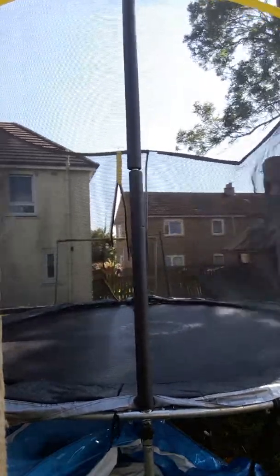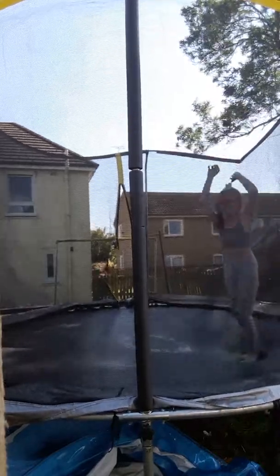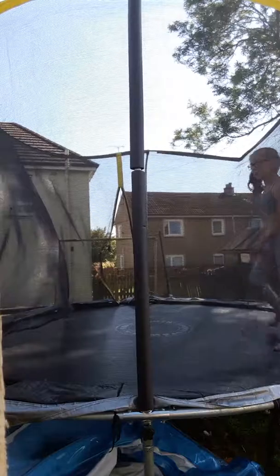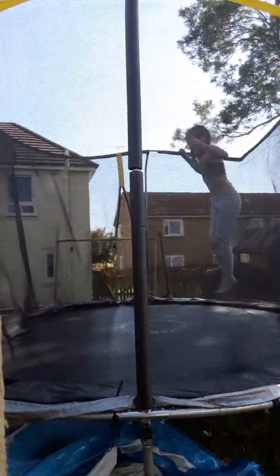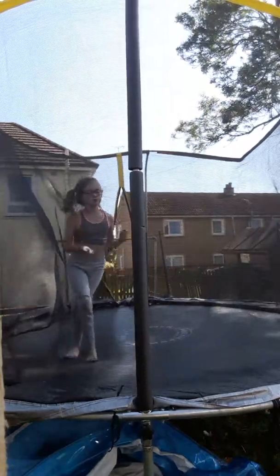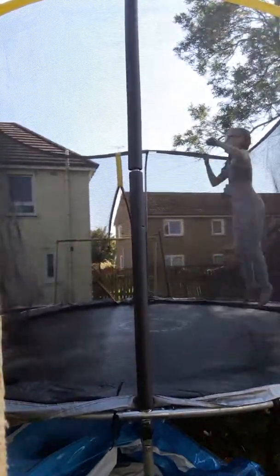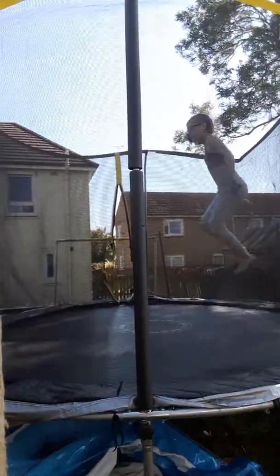So instead, go as high as you can. It's something you need to trust the trampoline for. You need to trust it. If you go like, I can do it, I can do it, that means you don't trust the trampoline. You need to trust it. So if you bounce high enough, you should be able to flip and land.